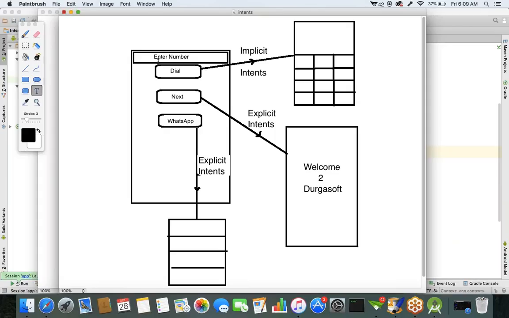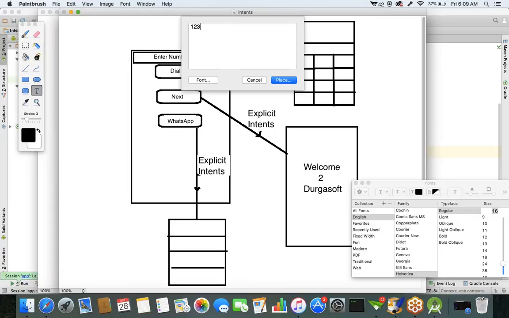So here the user is going to enter some text in this text box. My requirement is, if the user enters any number here and clicks the dial button, I want to open the built-in dial screen with that particular number.